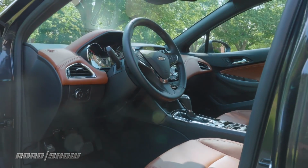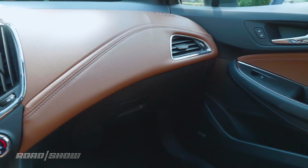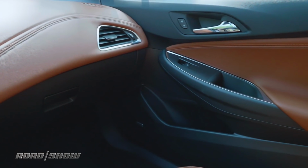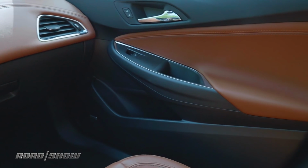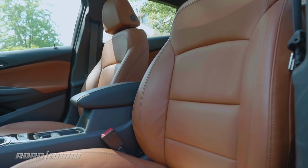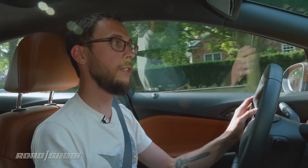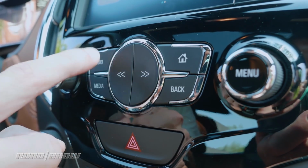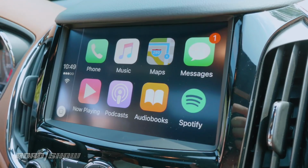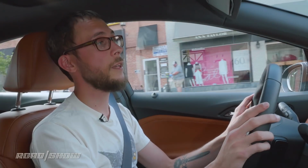The interior of the Chevy Cruze is really a step up from the old one. I am absolutely digging this two-tone motif. I think the mixture of cinnamon and black gives it that premium look without necessarily attaching a whole ton of cost to it. Some of the standouts in this interior include the lovely Chevrolet MyLink infotainment screen. It features actual real buttons underneath to minimize distraction and commit some things to muscle memory so you really don't have to take your eyes off the road. Another thing that's nice about the infotainment system is that it comes with both Apple CarPlay and Android Auto so long as you have the right equipment.